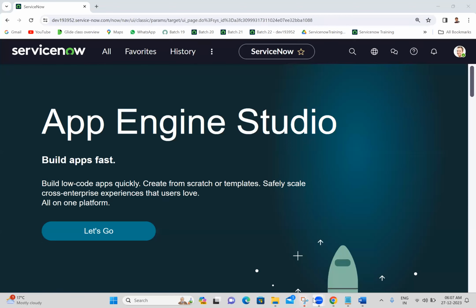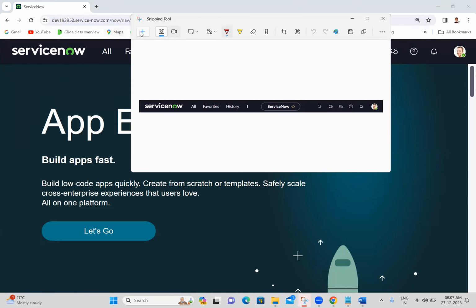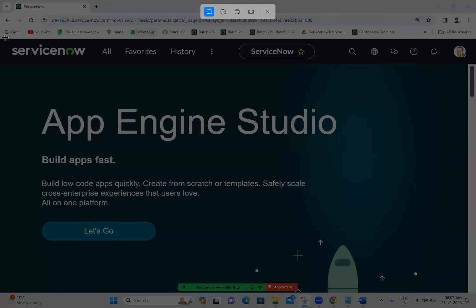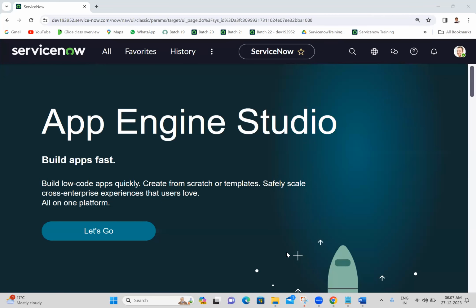So next, from here is a logo, the Servicenow logo. This is the organizational logo. For example, if you are working in TCS, the logo should be the TCS logo. If you are working with Wipro, here you are able to see the Wipro logo. Like this, it is an instance logo.